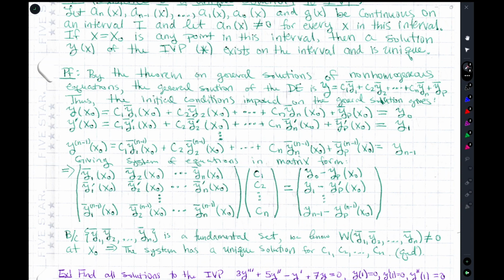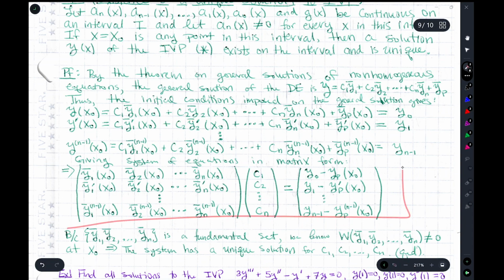Plus the 0th derivative. So a total of n equations. And now what are we solving for? Well, we know that we could satisfy these conditions when we find C's that work. We have the most general solution. We're guaranteed that from the non-homogeneous theorem. And so we're trying to see if we could find constants C such that the initial conditions are satisfied. So we have n equations and n unknowns. The n unknowns are these C's.